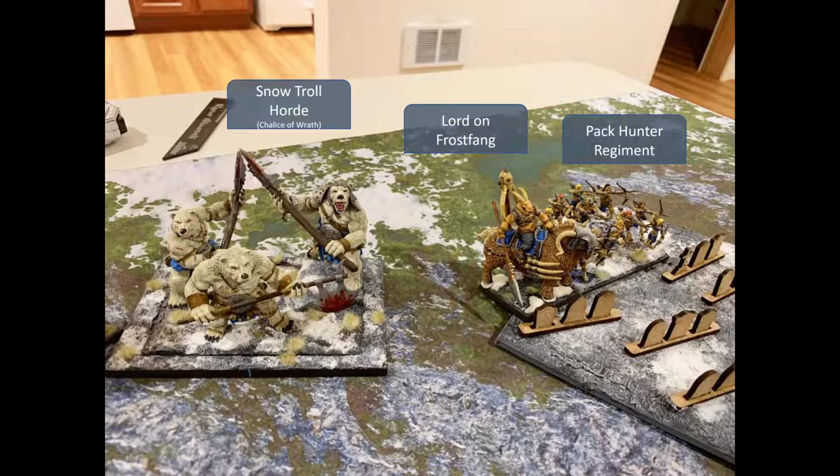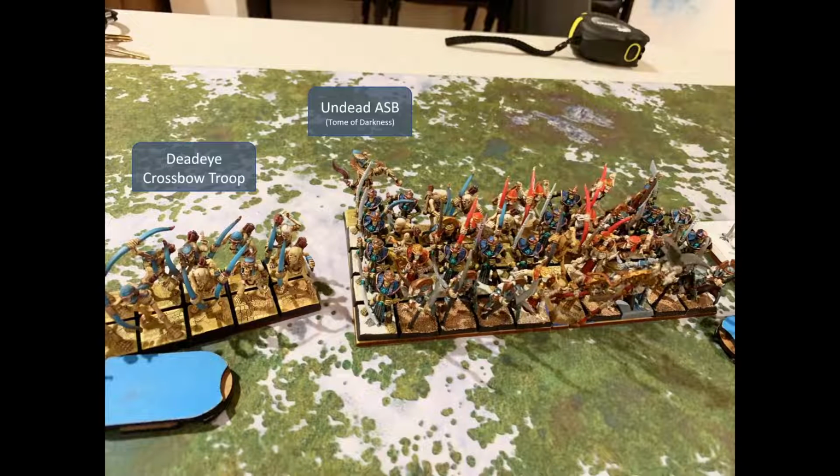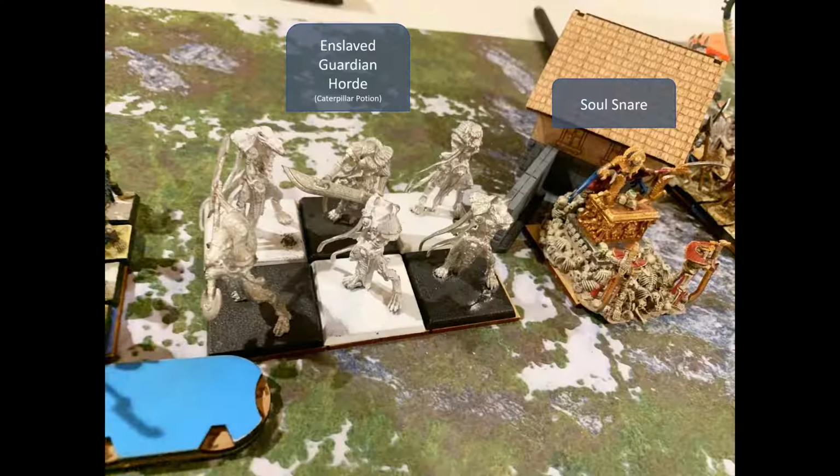So, interesting bit on that muscle memory of going like, I think I should be dropping alone by this point, and I wasn't. So anyway, I wasn't paying attention to the number, I just had that muscle memory built in. So anyway, facing off against that right side with the trolls, we have the Deadeye Crossbow Troop with the first one, followed by the Undead ASB with the Tome of Darkness, and an unmarked horde of Skeleton Warriors. To the right of that, we have the Enslaved Guardian Horde with the Caterpillar Potion. To the right of that, the Soul Snare.